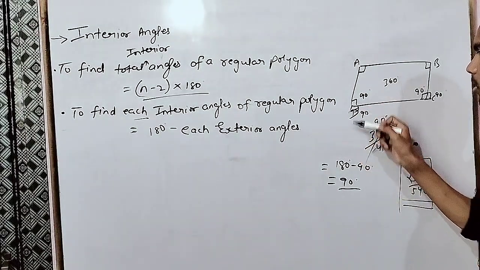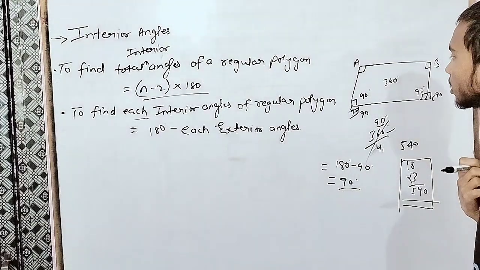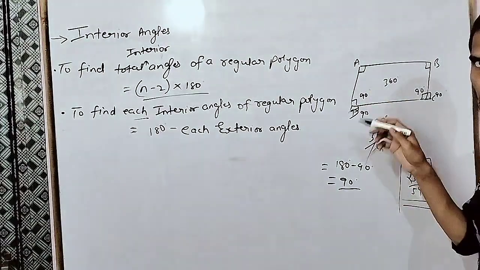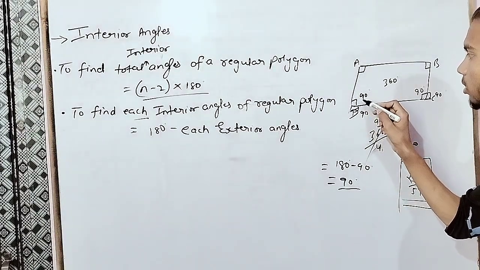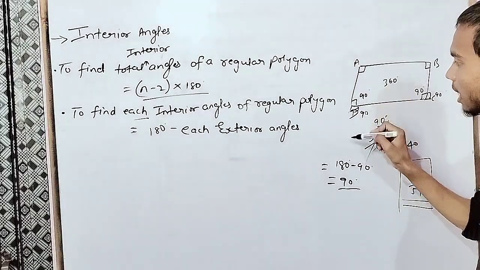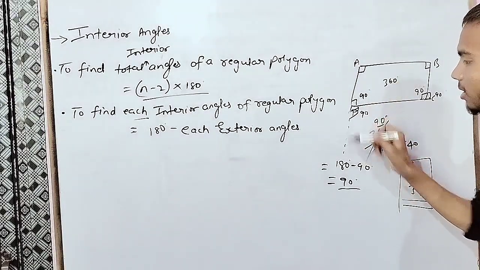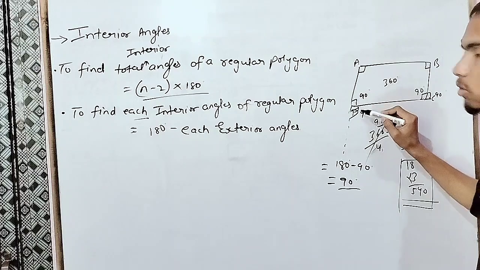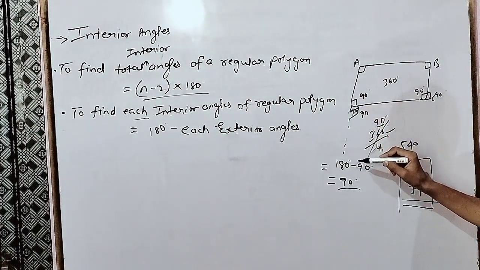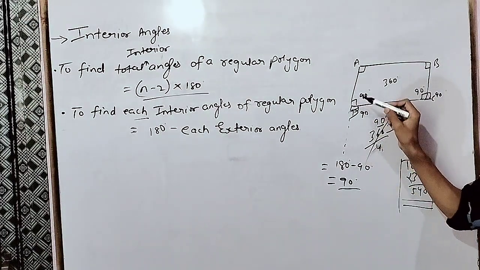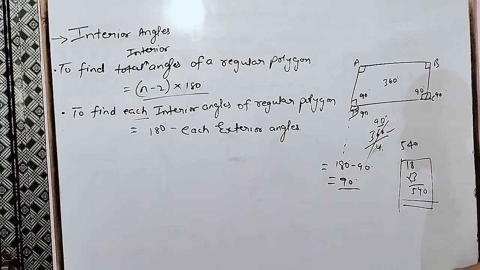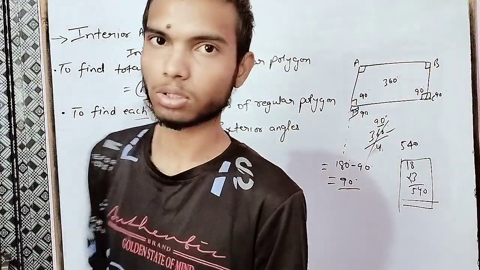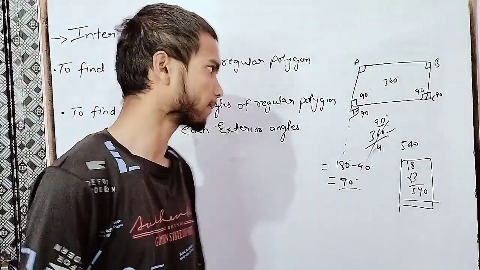Already we know this is familiar. This is a linear pair. Here two lines are intersecting. As you can see, this is a line, this is a line, this is a line, and here we have two angles, one on this side and the second on this side. Now we will sum up both these two angles, then we will have 180 degrees, because we have a straight line. A straight line is 180 degrees.